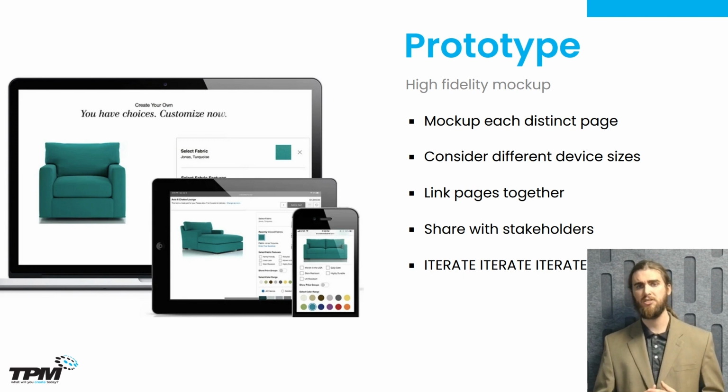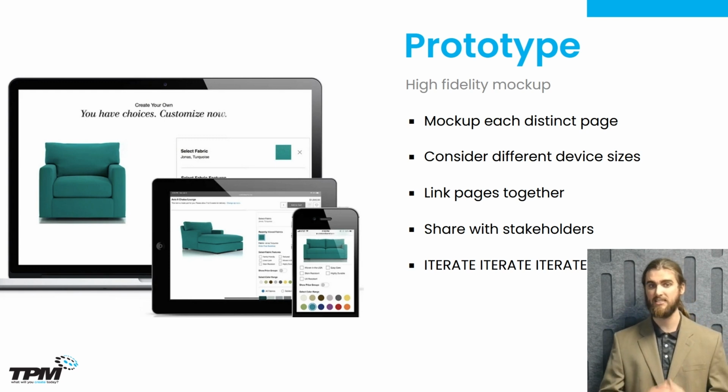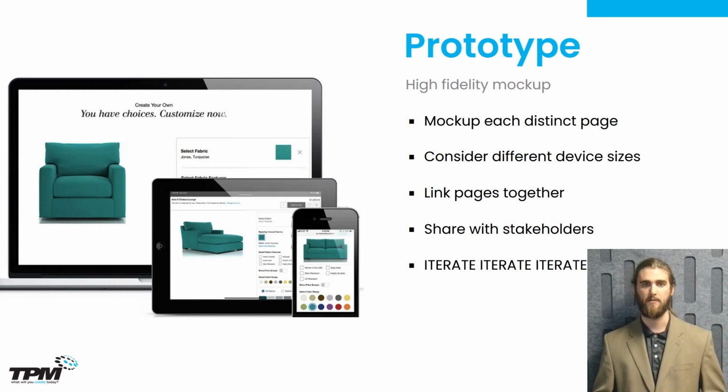That prototype can be shared with others using a link, including the interactive prototype. The less your testers have to think about how to navigate, the more they can focus on the design itself and provide accurate feedback. Take this feedback and iterate on the design. Once you have a design that everyone is happy with, be sure to export it as a PDF and get a sign-off, whether this is literal or just a confirmation email.